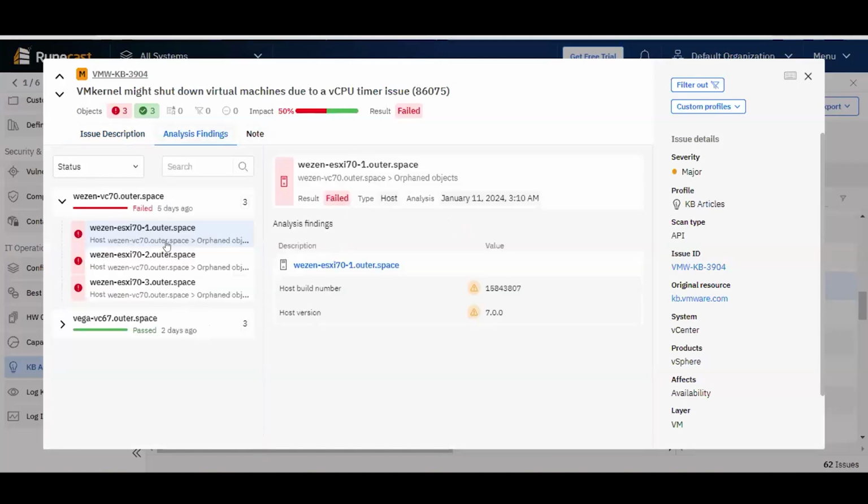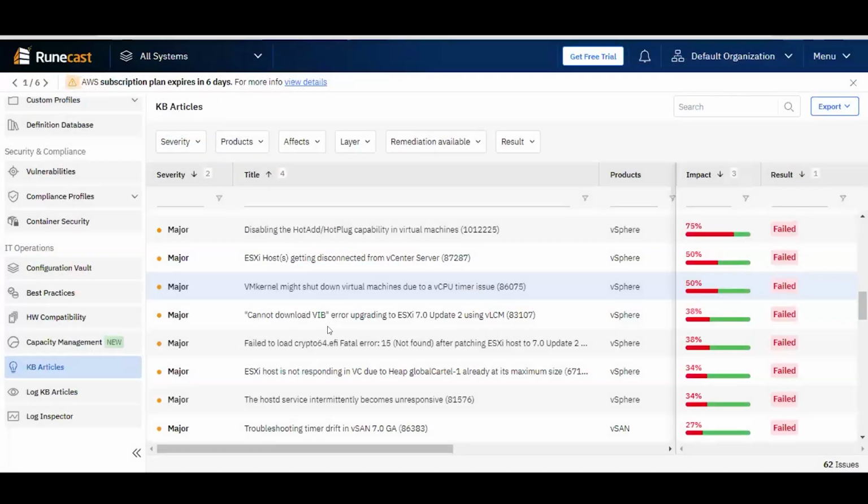And under findings, we're going to list those objects that are passing and failing. So this helps as well to understand current health state, right? So 3 and 3 in this small lab environment, I can generate a report, provide it to anybody asking, how do you stack up against this currently at this moment? I can provide that information and data to them very easily. So that's capacity management and KB articles.